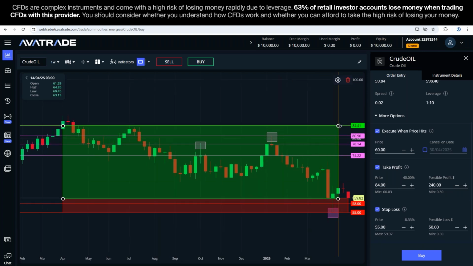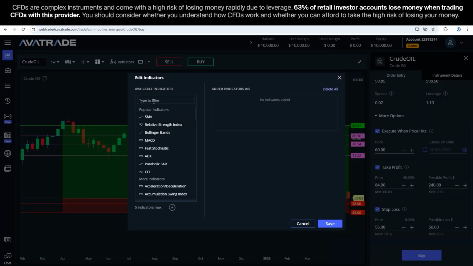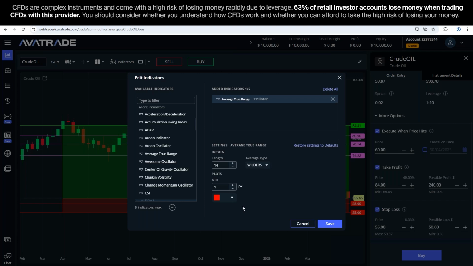What we need to do is analyze many more candles and accumulate all the differences. Instead of analyzing all those candles, we can click on indicators, and instead of simple moving averages, whoever asked me this question, I think it's you, Jen, we can type here ATR for average true range. We'll click here on the average true range and drag it to the right. And now we can simply select how many candles we want to analyze. In this case, we'll leave it as 14.